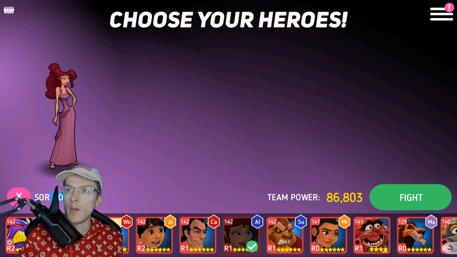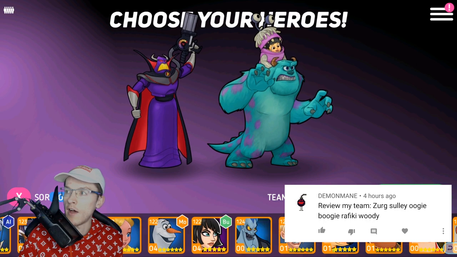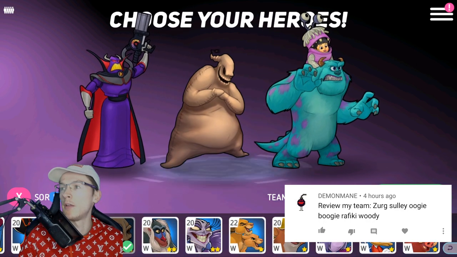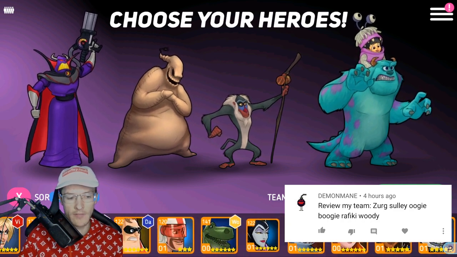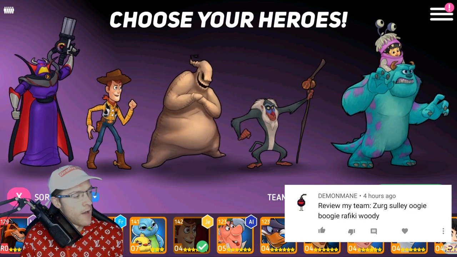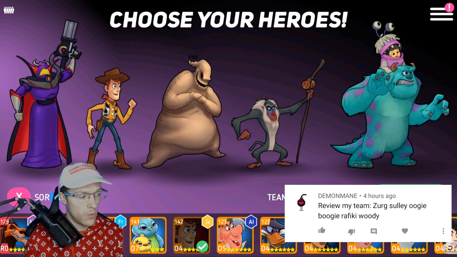Right, so the person's team I'm reviewing today is Demon Main. He says, can you review my team? Zerg, Sully. Brilliant start. See, now, this is going to be very good. He's got Oogie Boogie as well. And he's got Rafiki. Oh, what a team this is. What a team this is, guys. And then he's got Woody. So, I know for a fact that I do not have a change for you on this team. And I'm going to explain to you all why.